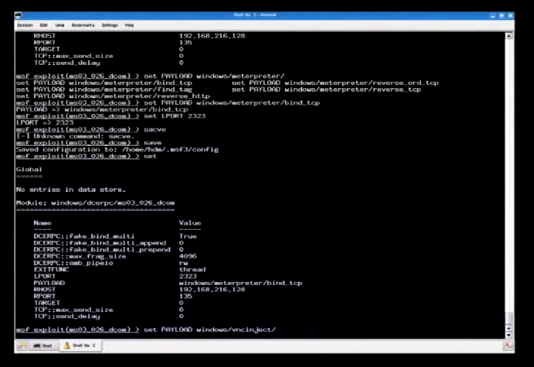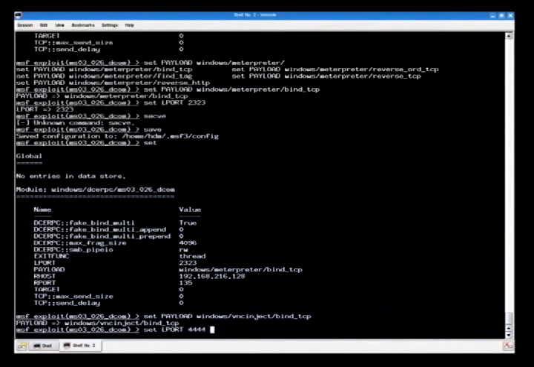In the case of VNC inject, it actually creates a VNC server in memory without installing anything else to the file system that just takes over the current desktop. It's kind of a neat trick to play with, and it works with a lot of things. It's always good for pen tests because you can actually see what the user is doing at the time you pop them. And if you're careful about it, you won't actually move their mouse or anything like that. You can actually just mess with them for a while before they notice.